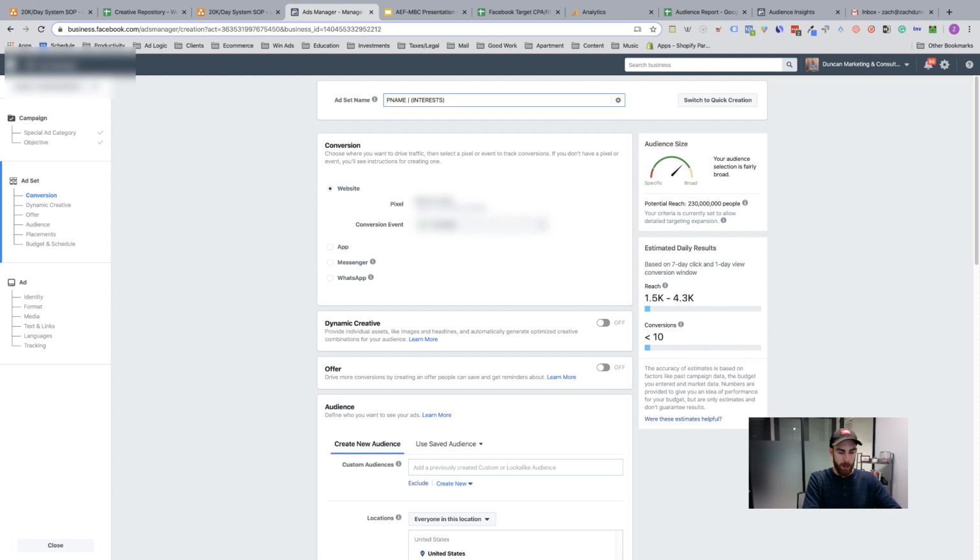Then I put interests, and then I put whatever I'm interested in, whatever I'm targeting. So say we'll put travel plus leggings, just for an example. Then I come in here and I put the gender, W for woman, or you could put F for female. And then we put in the age, which for this demographic is usually around 35 plus. So that's how I have it set up.